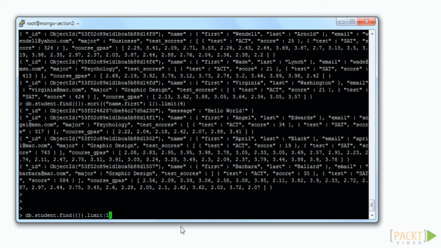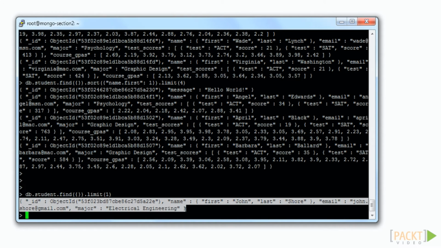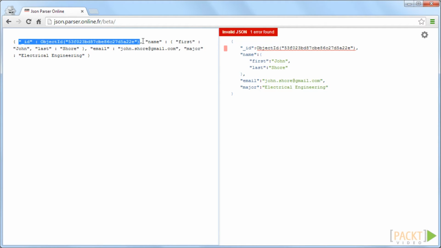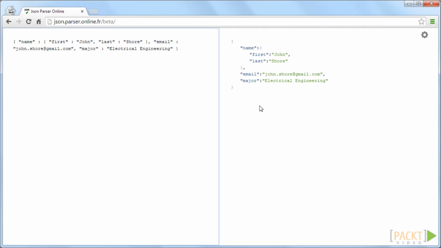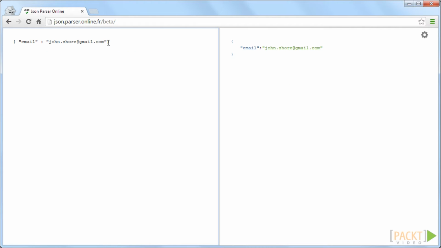For our first example document, let's start with a full document and work backward. First, we copy a full student record into the online parser. We can remove the object ID, which leaves us with the 3 original name-value pairs. If we want to search based on email, we can remove the other name-value pairs from the JSON document. The absence of a name in an example document means that any value, or the absence of a value, can be considered as a match. We're left with a simple JSON object that has a single name-value pair. And note that we can change the email shown here to any email we like.